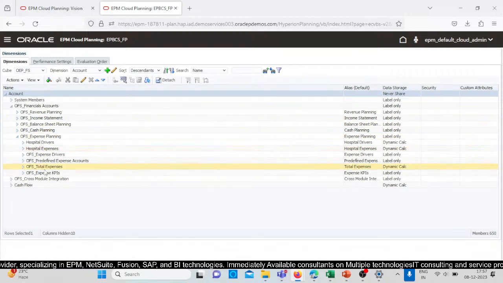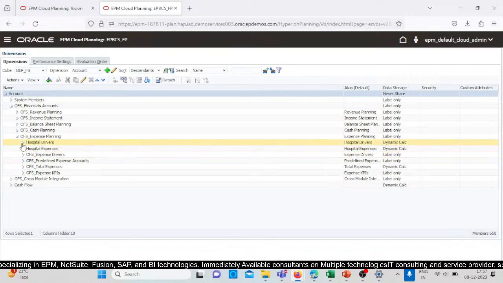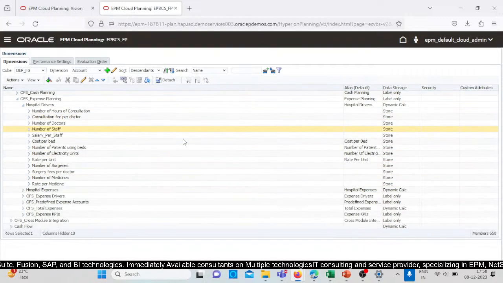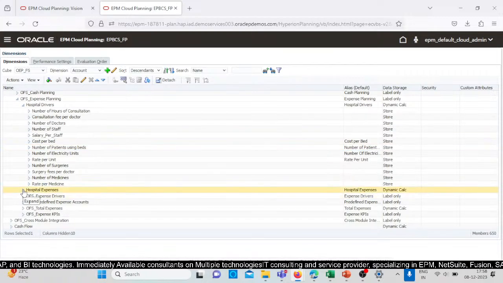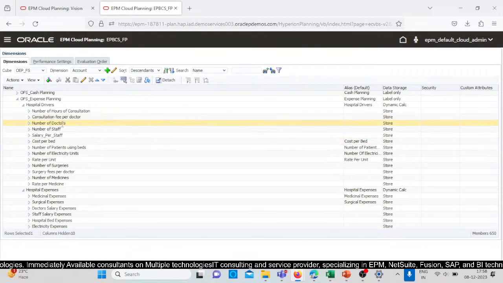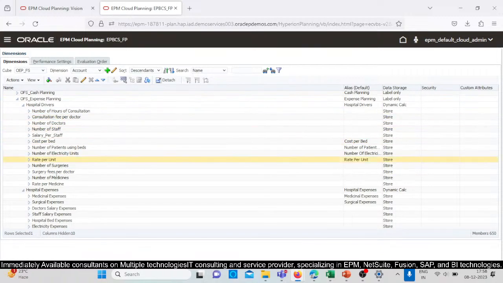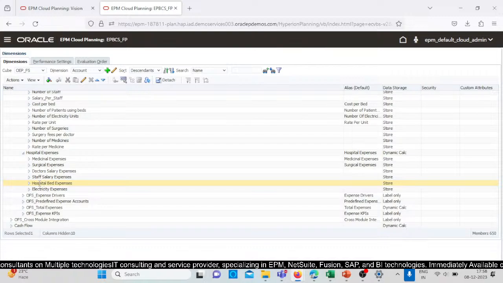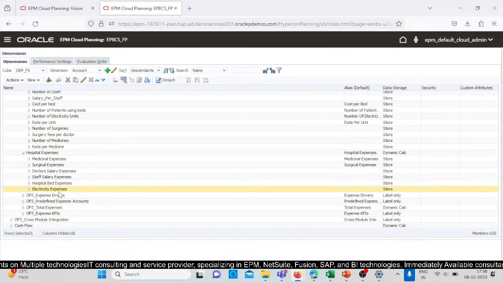And you can see clearly I have added hospital drivers and hospital expenses, and I already showed you how you can create these drivers from configuration, and you can also add them from here with the help of importing a metadata file if you already have that file. So you can see what expenses I want to calculate over here: medicinal expenses, surgical expenses, doctor salary expenses, staff salary expenses, then hospital bed expenses, electricity expenses.